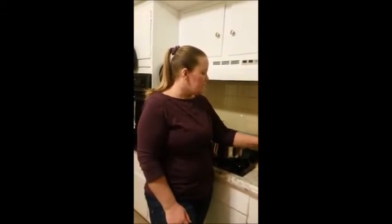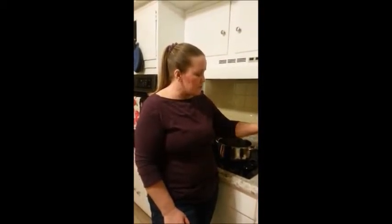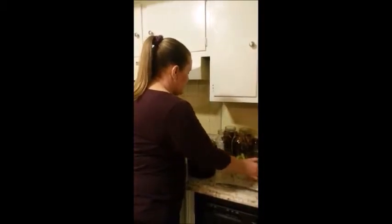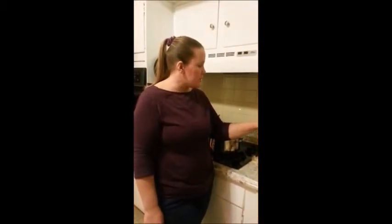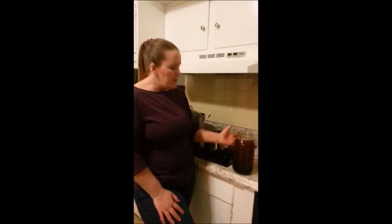Next week, you're going to take the tea that's fermented and transfer it into new jars, then bottle it up to finalize the carbonation. When I transferred it, the kombucha was actually a bit bubbly — it has its own carbonation. To finish the process, put your tea into glass jars with a tight lid. You can use any size. I have blueberries in here from last week's batch — I'm going to make blueberry kombucha, using about two handfuls.